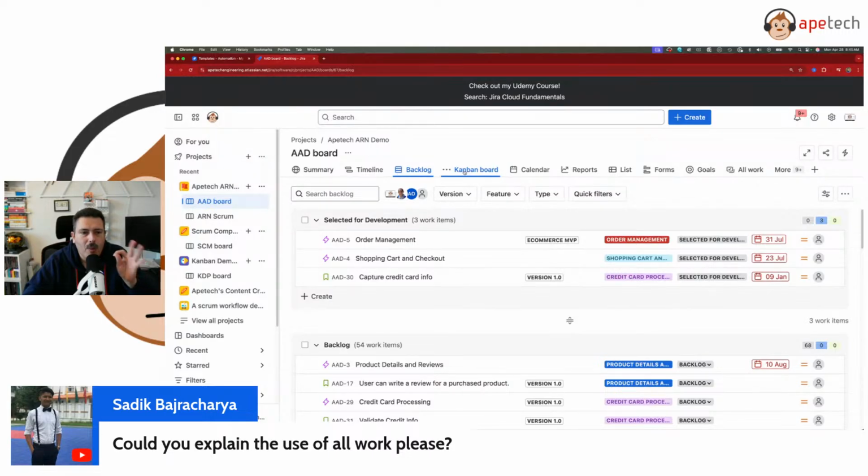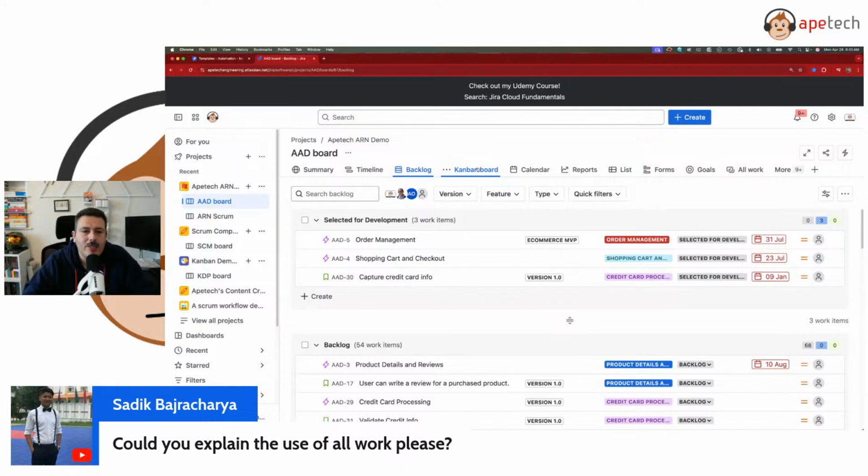Awesome. But what happens when you resolve? What happens when you close your sprint? What happens when your work gets completed? Well, normally when you either complete the sprint or when you release your board in Kanban, all of the work that has been resolved is flushed away. It's gone. You no longer see it in the backlog. You no longer see it in the Kanban board.